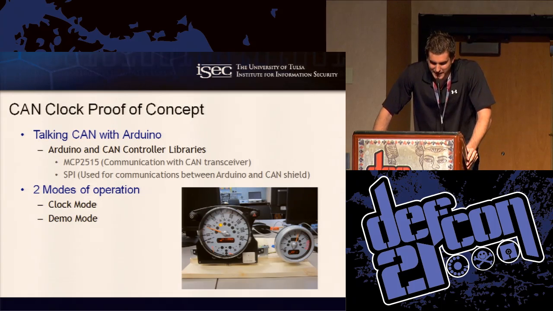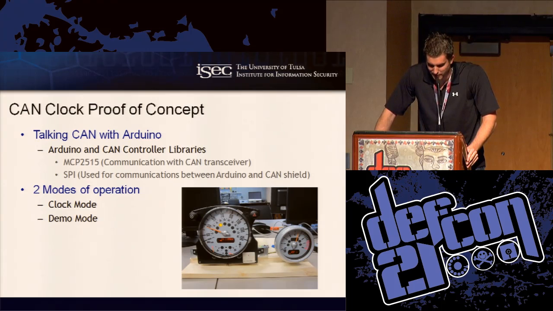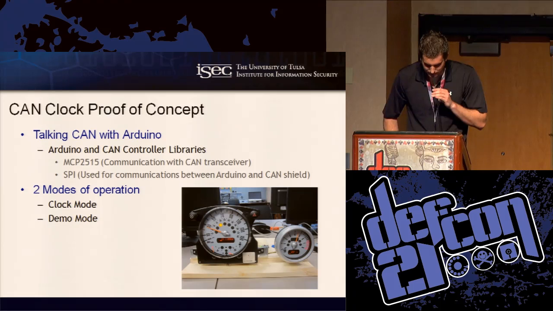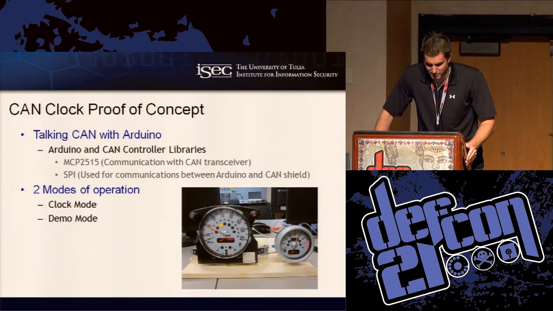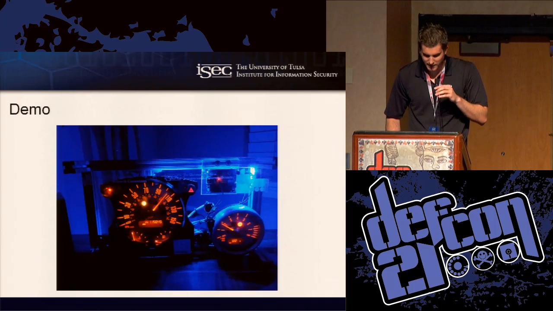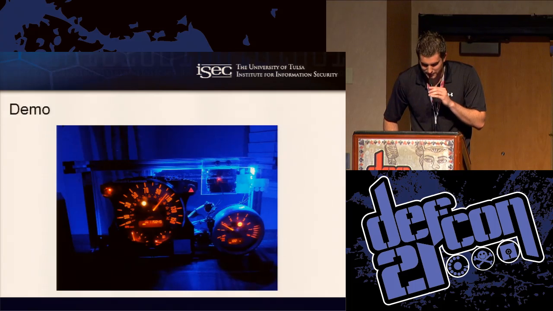And then as far as talking CAN with the Arduino, we used a CAN controller library designed to communicate with the MCP2515 that allowed us to construct CAN frames and then inject them onto the bus. So there's two modes of operation. There's the clock mode, and then there's the demo mode, which just increments the speedometer and the tachometer. Like I said, I'll show you guys a demo afterwards if you're interested.